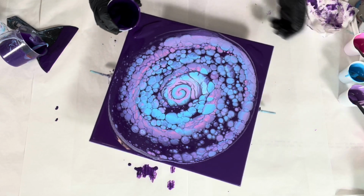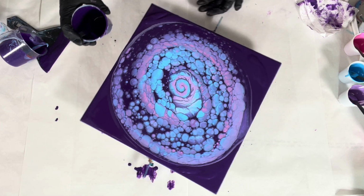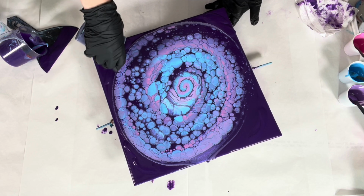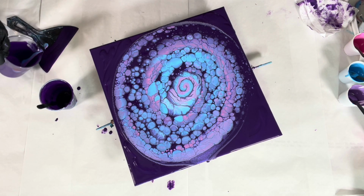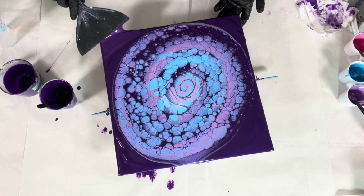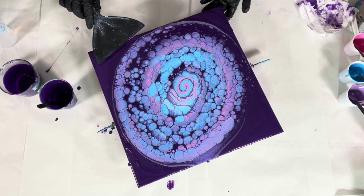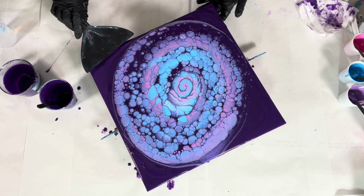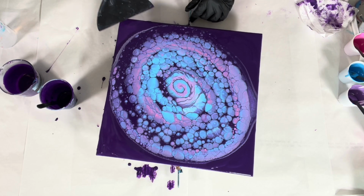The corners have a tendency to dry up kind of quickly. So just adding a bit of juice to that, to aid in the even spreading of my puddle.